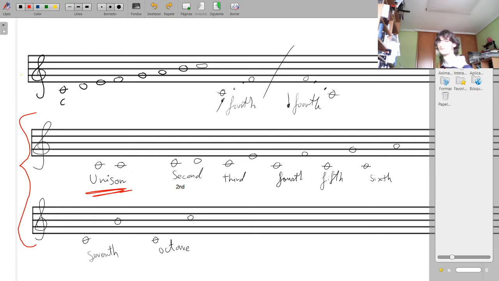Do you remember a song that is made with an octave? I think you can remember the first day that we used it. We have an octave and a sixth.